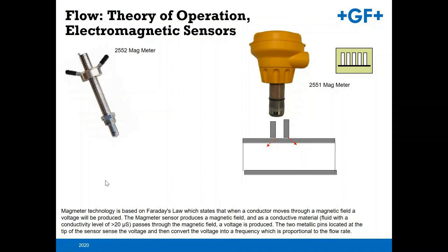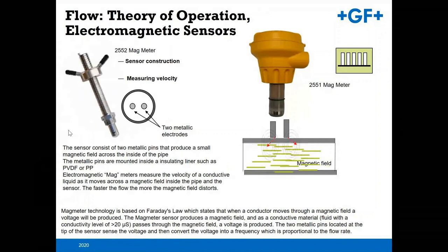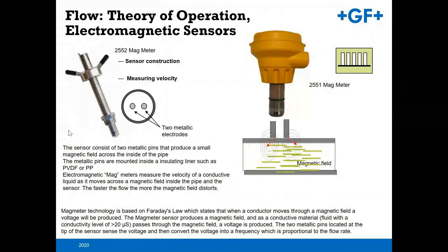The magmeter is actually working off of Faraday's law, where a magnetic field is induced into the pipe via two electrodes on the end of the sensor tip. Those electrodes create that magnetic field. They're picking up any kind of conductive fluid. So when I say conductive fluid, anything greater than 20 microsiemens. As that passes by the metallic pins, it distorts the field, and that distortion is converted to a voltage and then frequency, which is proportional to the flow rate. Again, you can get those sensor tips in various materials of construction, whether it's titanium, stainless steel, etc.